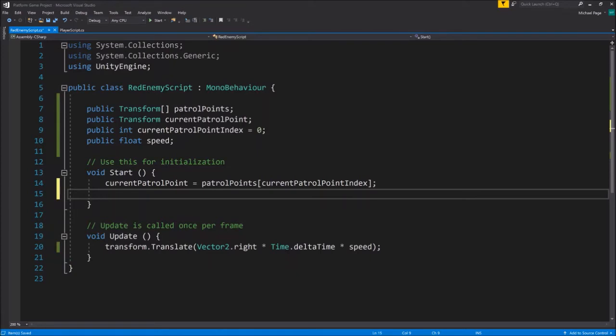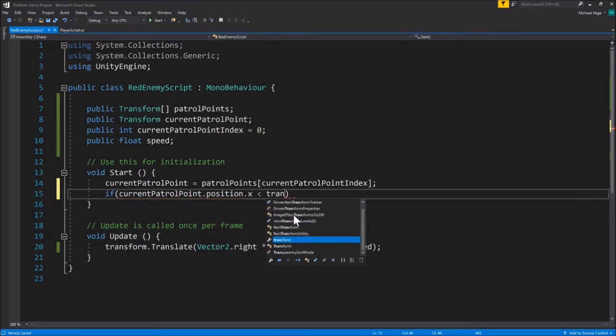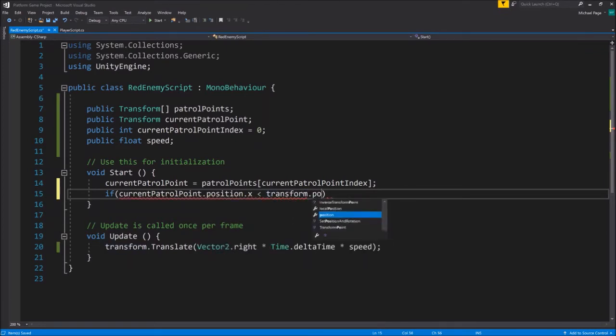So we're going to do a little if here, and we're going to say if current patrol point dot position dot x, if that is less than our transform dot position dot x.